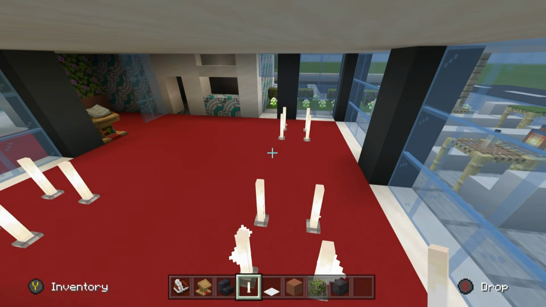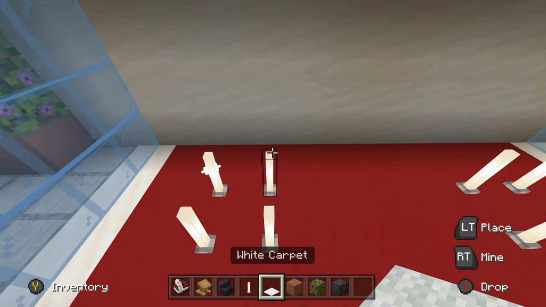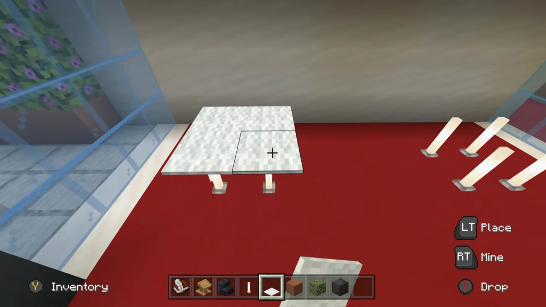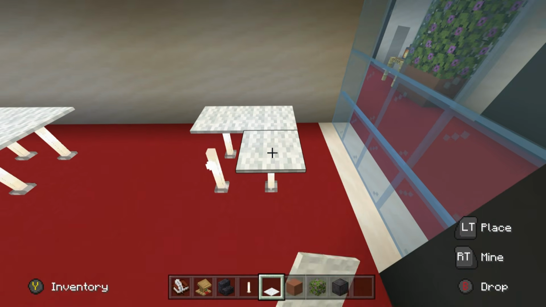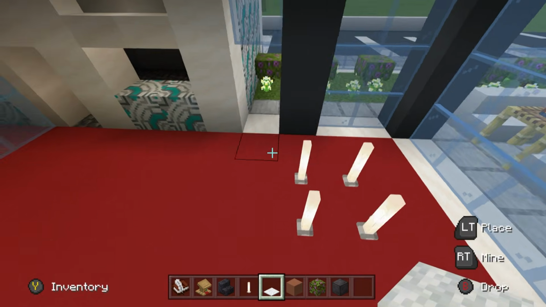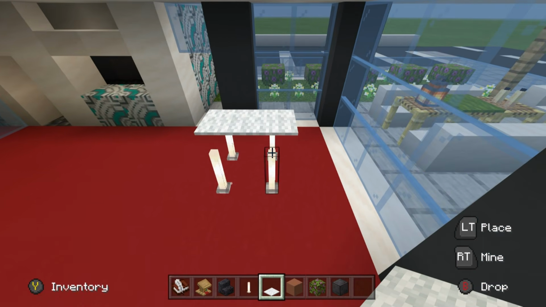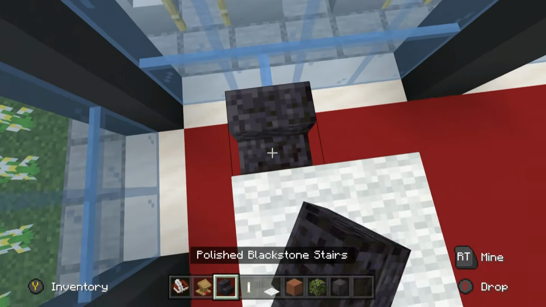We're actually just going to have 3 tables. And the tables are made using those end rods. And by the way, feel free to vary this a little bit. You could even add more detail to this, depending upon how fancy you want this place to be. You could add a piano, or a water feature of some sort. You could just add more and more decorations, but I'm quite happy as is.